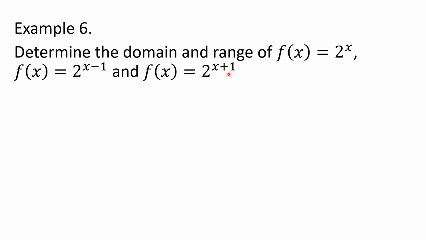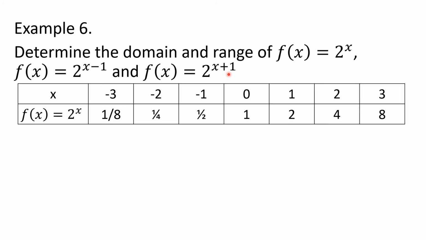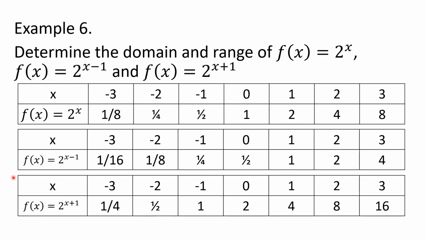Let us see how the value of c will affect the domain and range. This is the table of values for the first, for the second, and for the third function. So x is the set of real numbers as we know, and the y, we can see positive numbers. It can be a fraction, or an integer. So let's visualize them in a Cartesian plane.